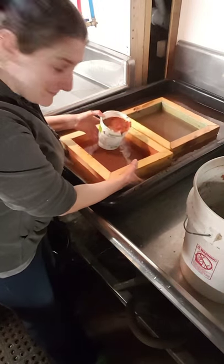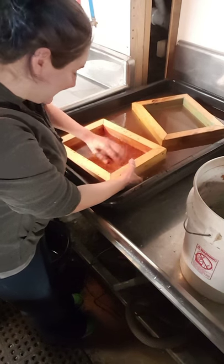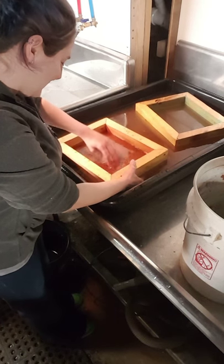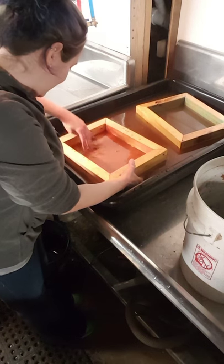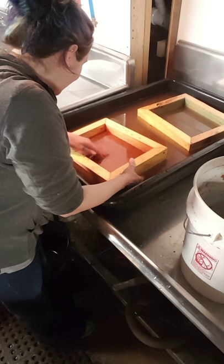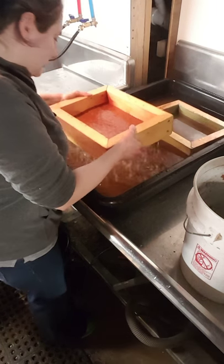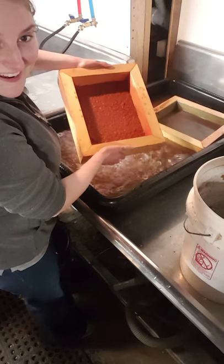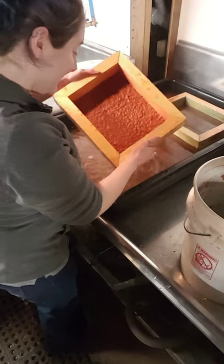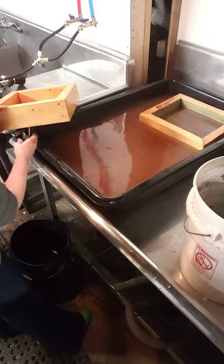The difference between these and a dip mold is that with pour molds you take the pulp as it is and pour it right into the mold, then you do what's called diddling the pond — it's a very zen process where you spread the pulp out so it covers the whole screen. You've got to do it carefully, you can't rush it. When you see there aren't any holes and it's all full to the corners, you lift the whole thing out of the water and you have a sheet on your screen. These particular molds are kind of heavy and since the screen fits so tightly, I put a little piece of string on the bottom so you can get it out.